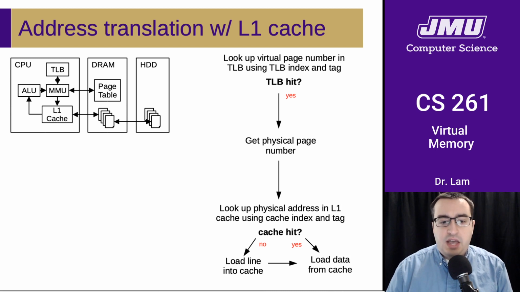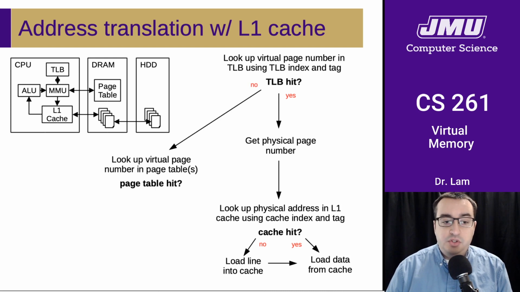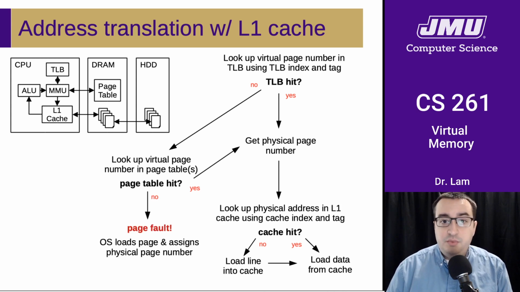If the address that we're looking for is not in the TLB, we're going to have to go to the full page table and look up the physical page number there. Once we have that, then we can do the lookup as we did before. If there is no page number associated, that's when we have a page fault, and that means that we're actually going to have to go out to main memory or perhaps disk in order to load in the data and get it into both our cache and our TLB.